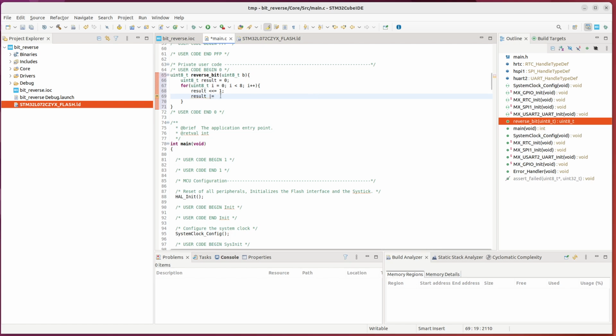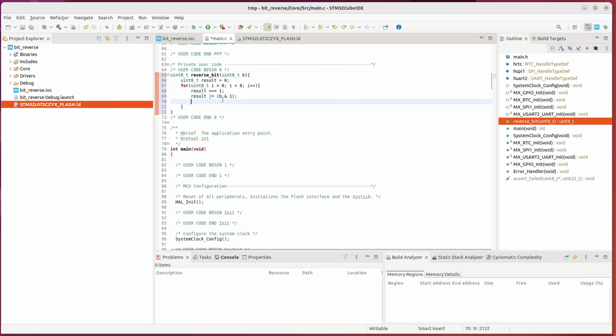And this is equivalent to result equals this OR operation. Remember the C or C++ language both provide this bit level manipulation, and here it comes in handy. So every time we take the current input value, we take its least significant bit, and based on that we set the final result, the reverse order.